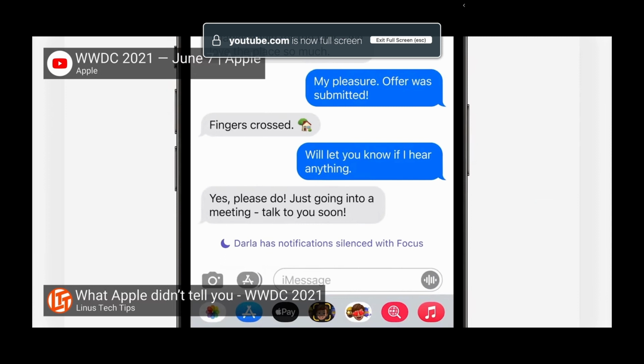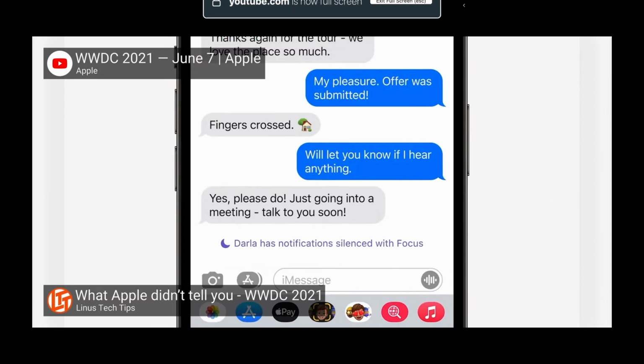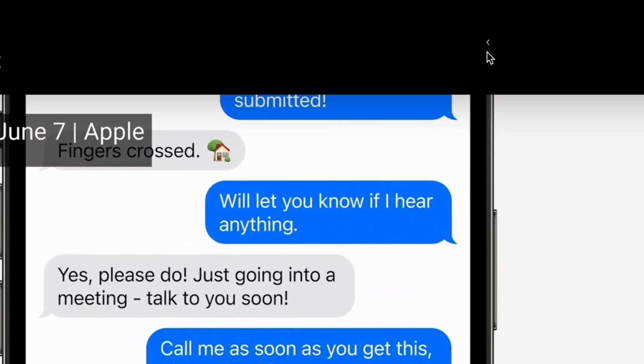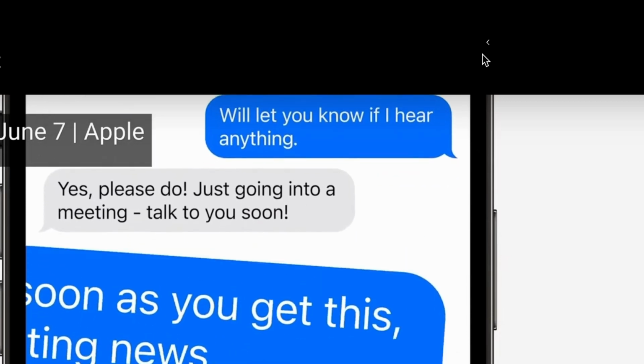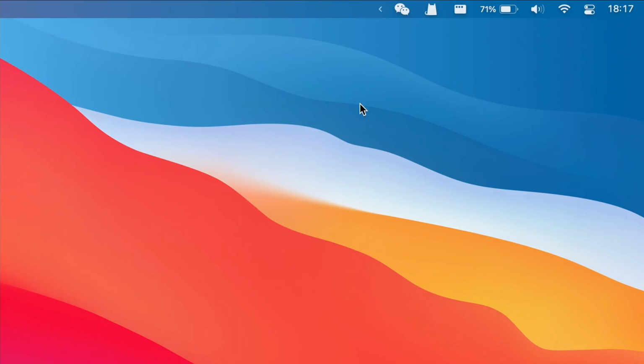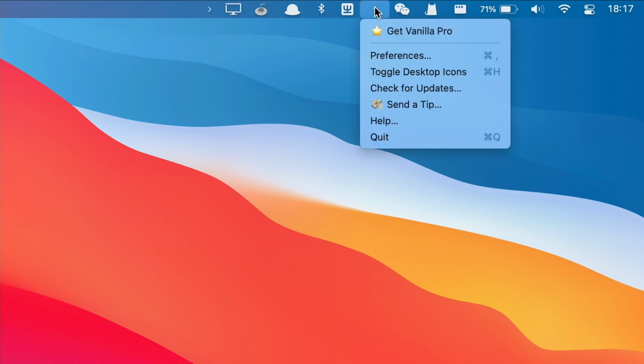There is one issue though. When I'm playing full screen videos in Firefox or other browsers, this tiny arrow thing stays visible. It is a little bit annoying, and once you see it, you cannot unsee it. But most of the time, it is functioning great. Just one small complaint. I hope the developer will fix it in the future.